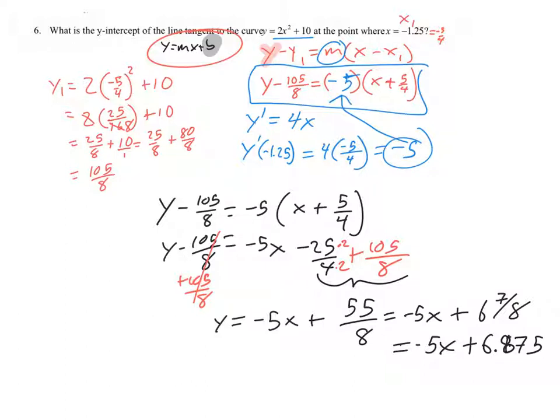So your y-intercept, you could literally write it as 6.875, 6 and 7/8, or 55/8. Because remember, all I did is I looked at this, and the b is my y-intercept. So once I get everything on one side, that's my y-intercept. I just converted it to a mixed fraction. This is an improper fraction, and this is a decimal. So I don't know what version you need the answer in, but that should be the answer.